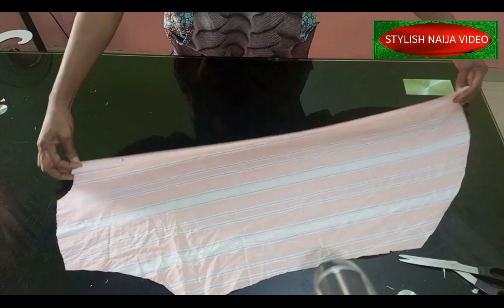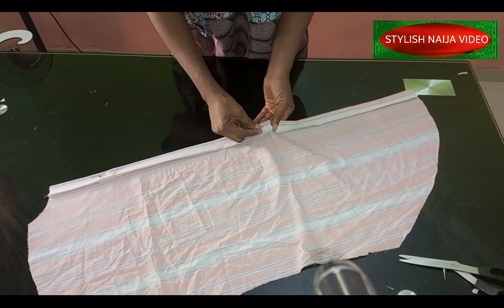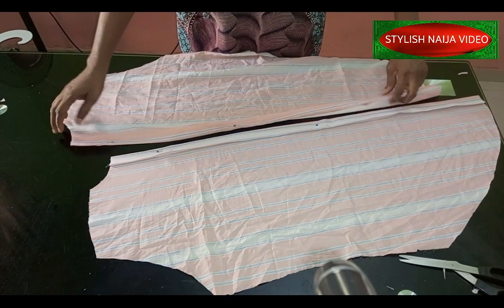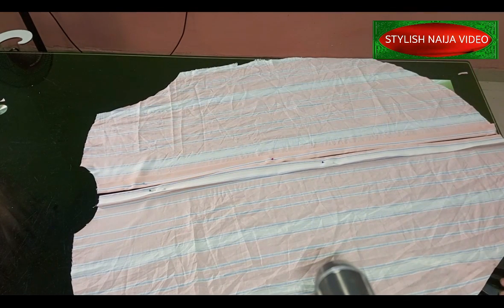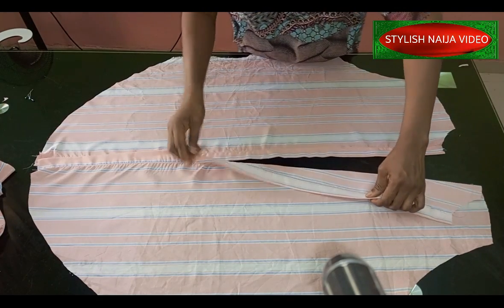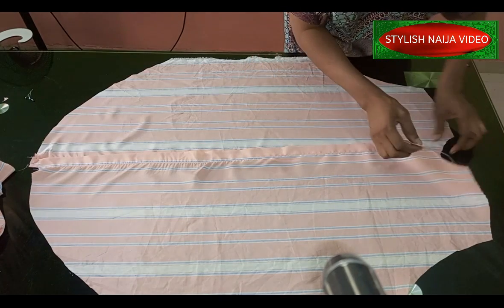So the next thing I'm going to do now, I'm going to take this back to my machine, and then I'm going to run a stitch here on this line like this. I'll run a stitch there, and after running a stitch on it, I'll bring them back and show you, and then show you how to proceed to the next stage. Okay, so this is like a step by step of how to sew a female shirt. Okay, so you can see I finished stitching and ironing it, so it looks fine and perfect. So the next thing I'm going to do now, I'm going to place this like this.